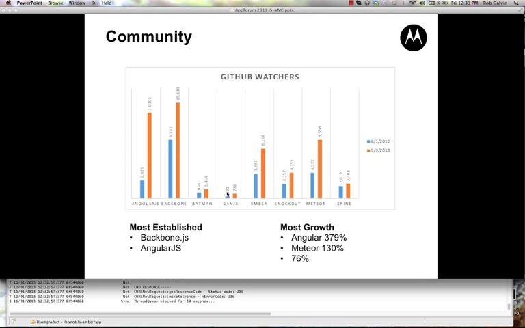Some of these other smaller ones, Batman and Can.JS, are not so large in terms of community. We have Ember and Meteor kind of up there as well. But you can also see in the past year, this is a year snapshot, that Angular has just exploded, 400%. So there's got to be some good reason. This isn't the only piece of information you're looking at, but again, it's useful to have an indicator of how alive the community is, right?